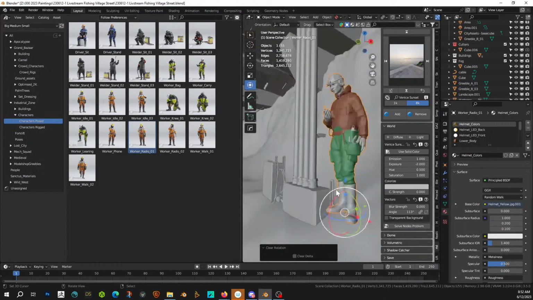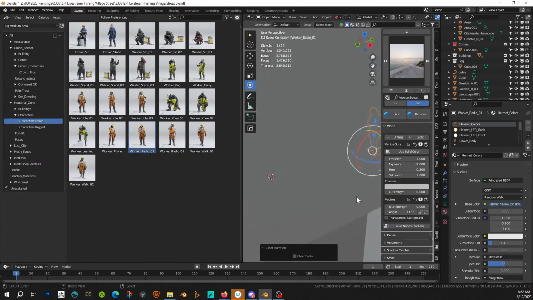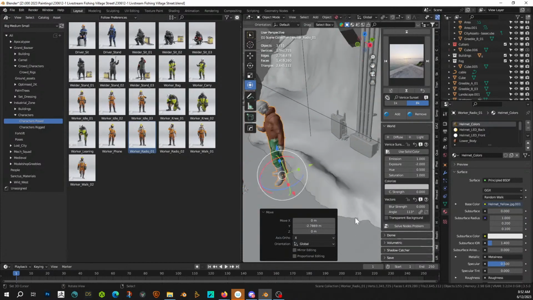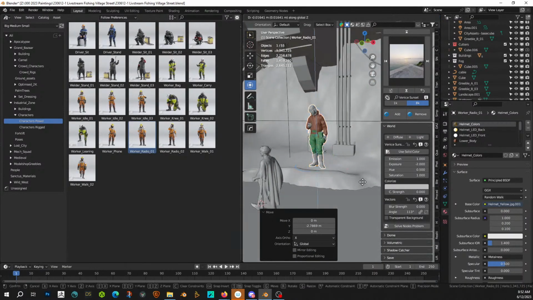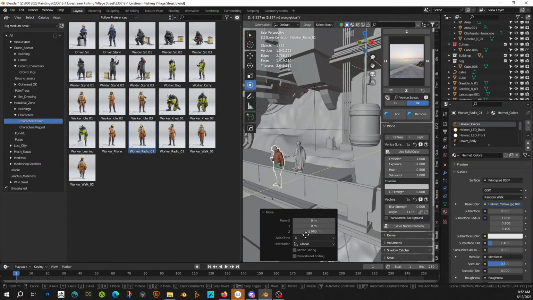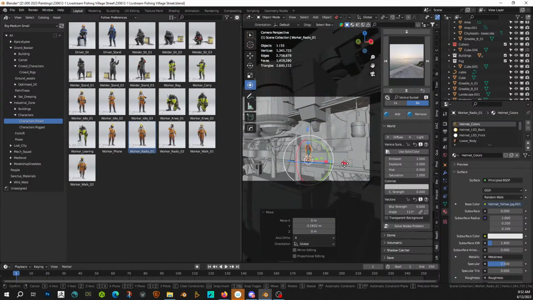Alt R dot, GX and GY, GZ, GY 0. I just want to see where we're at here.